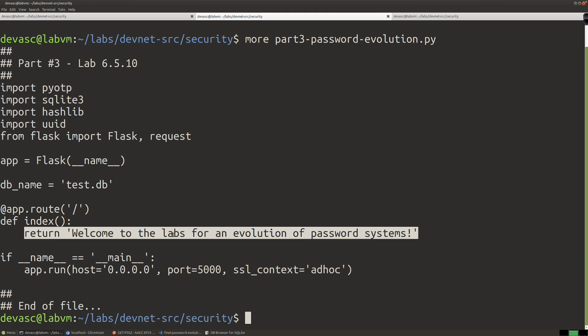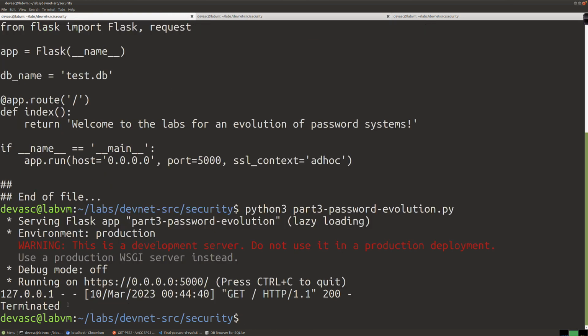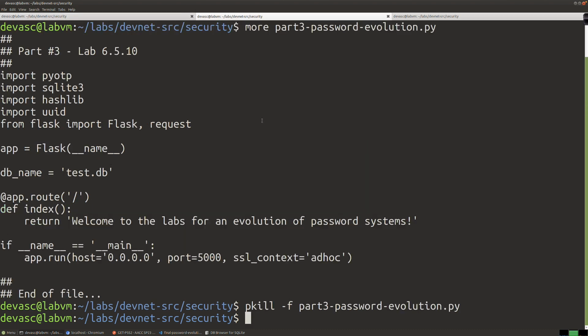Okay, well, how do we kill this? Well, I'll actually just pull it right back up there because that's the name of the process. So we'll say pkill -f, and that's it. We just killed it. If I come back over to this window here, terminated, done. Now, I could have done Control-C from this window as well, but we're going to skip that. No need for that.